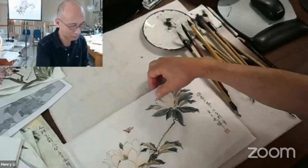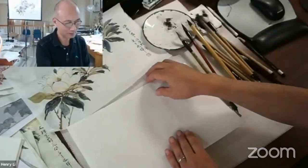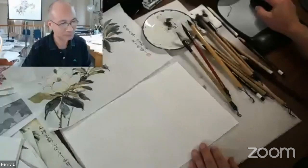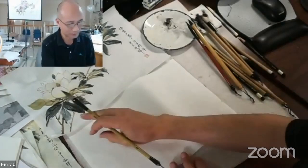So this is the mulberry number one. Okay. So I just copy my own painting here. And maybe you can put up the original. Let me see if I can do that. I think we don't need that. Okay. You can open another window with the handout. And I just copy my own painting. I've done this many times, I kind of remember.